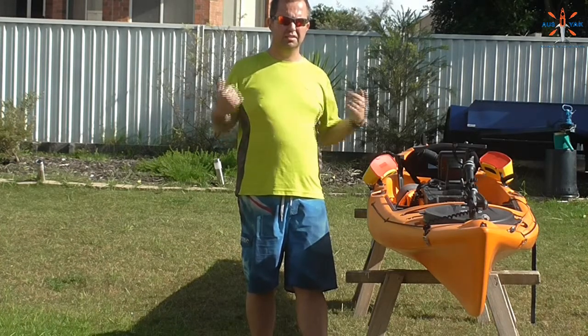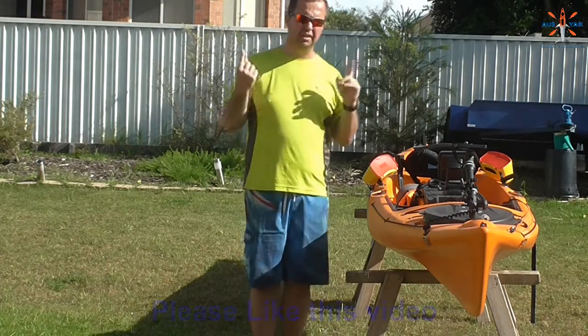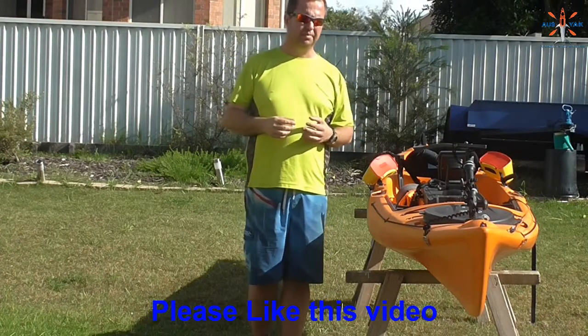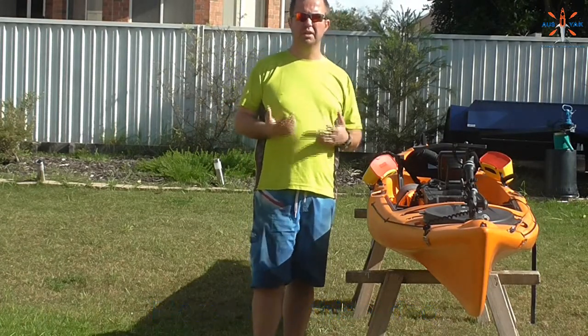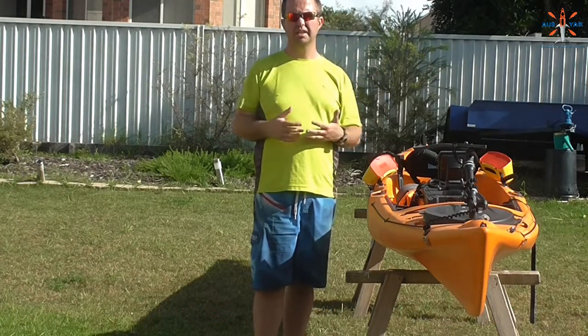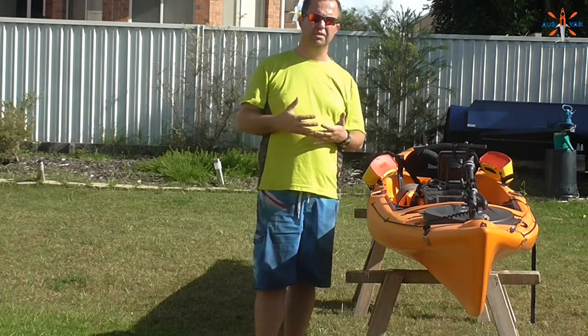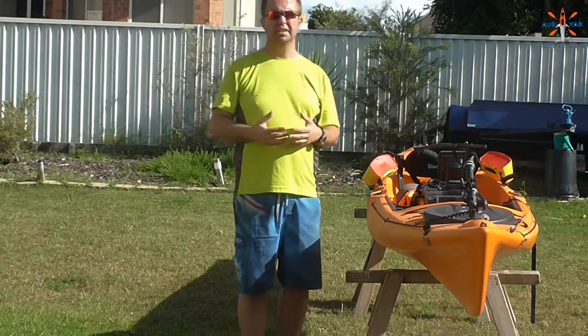Personally, what I like to wear is a long sleeve rash shirt, but I also find that the rays from sunlight can be a bit of a big problem. Wearing something like a baseball cap is all well and good because it reduces glare to your eyes, but it doesn't really do anything about the sunlight that hits your neck or your upper face.